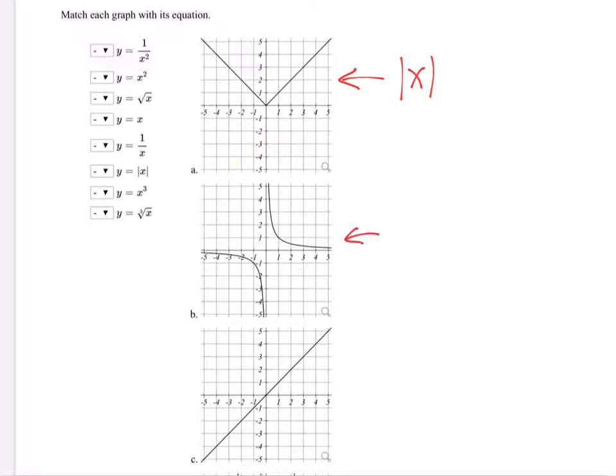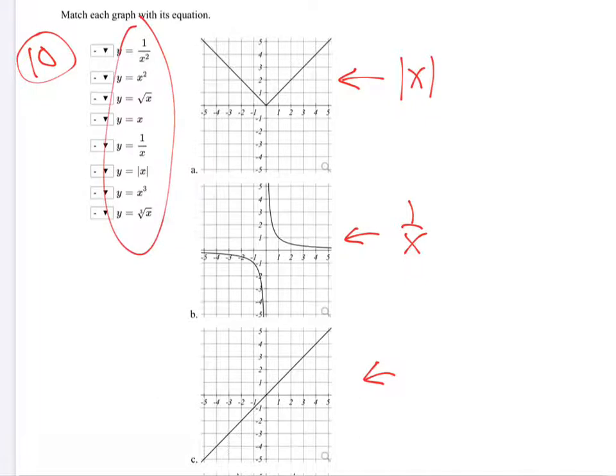Okay, next one. What's that one? What number is this? I'm sorry? What number is this? I don't know. Is it number 8 or 7 or something? 10. It's number 10. So what do you think about that part B? It's 1 over x. It's the reciprocal. That's what 1 over x looks like. How about part C? We're looking for these functions over here. Which one of those is part C? X. Yeah, that's just x, that's just regular plain old diagonal line x. Yeah. Good.